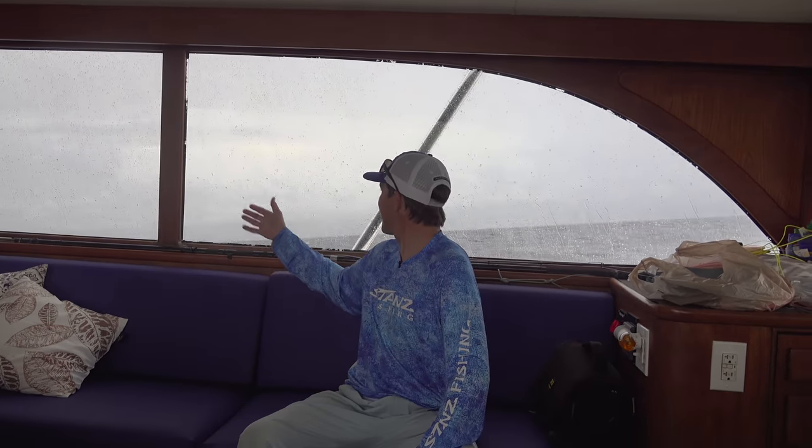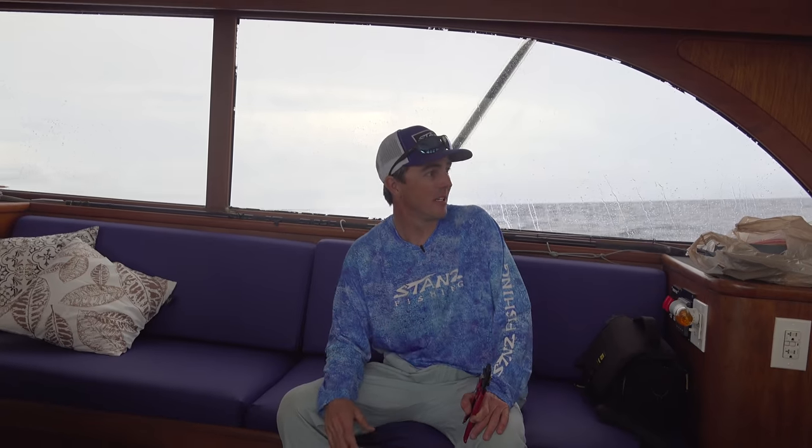It got pretty windy and rough. It was kind of calm and sunny for a little while, but we hit the Bahamas bank and it got choppy. Now we're coming up on the Berry Islands — it's like three to four foot seas with some rainstorms. We're going to pull in and clear customs at Chub Cay. That's our first stop, and then tomorrow we're headed further away.